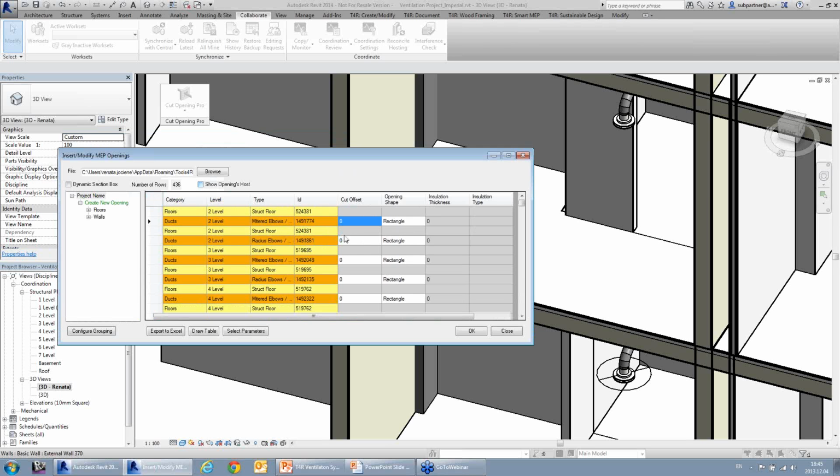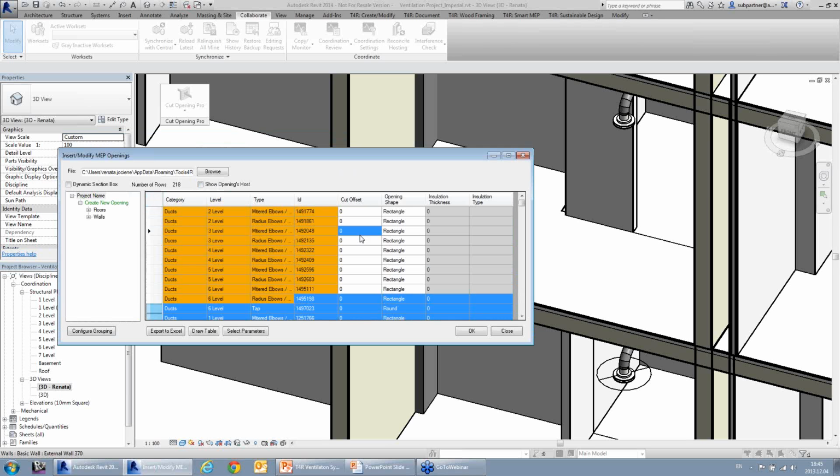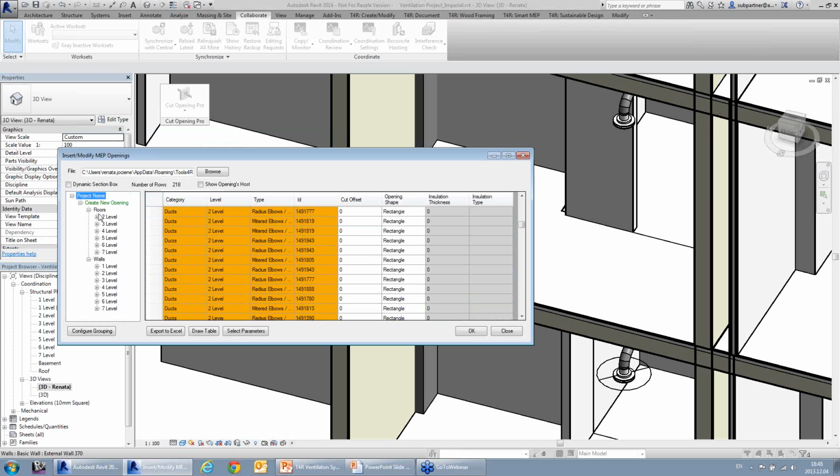So this is a separate dialog, very similar actually, but here you can make a filter and find the openings according to architectural or structural categories. Here you can add cut offset values as well.